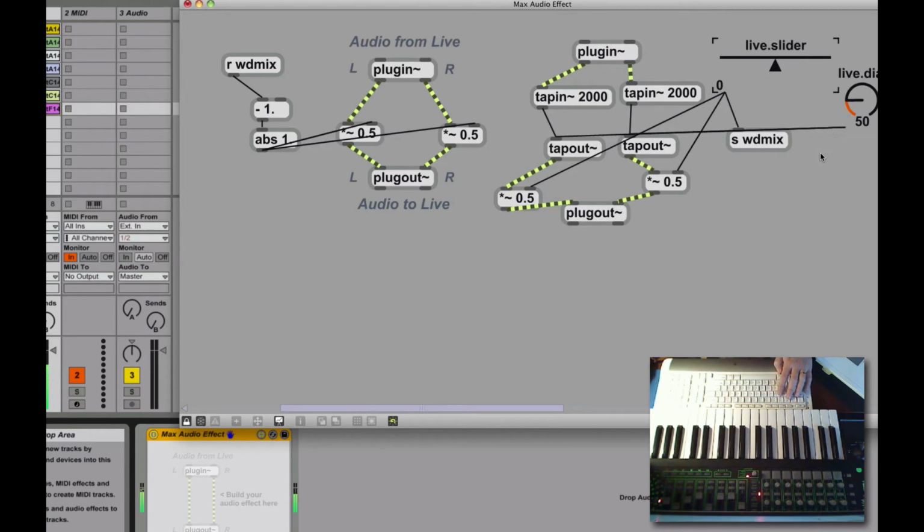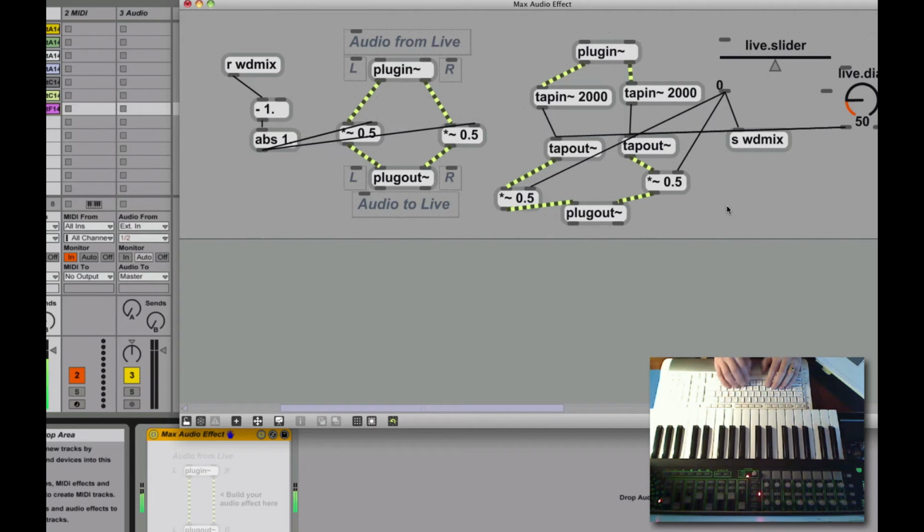Okay, what else can we do? Real quick, trying to keep this certainly under 10 minutes, maybe around 5, we're going to run a little long. Okay, quick though, what the heck, let's try something more fun. Let's see what happens if we do some feedback, all right? More of an echo kind of thing going on here.